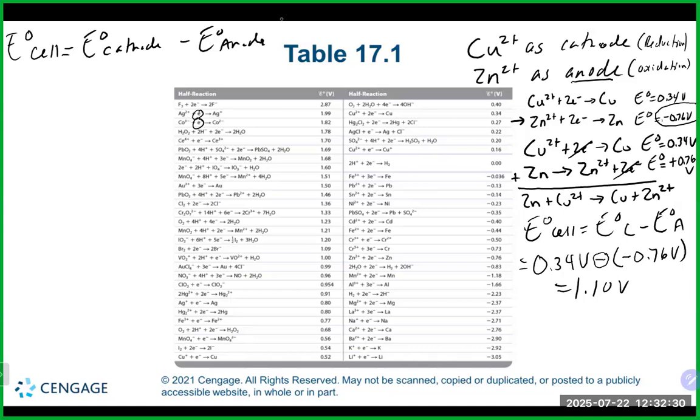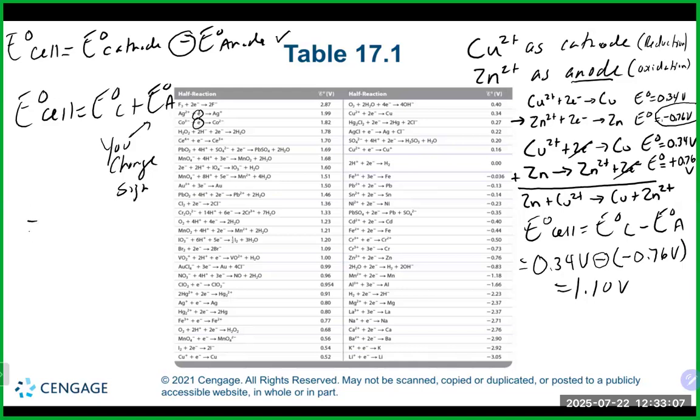So if you're going to use this formula like it is here, which is a common way of doing it, the reason the subtraction is here is because the anode reaction is always the one that needs to be reversed. So that subtraction will actually change the sign for you. Now, if you want to technically change the sign yourself, perfectly fine. The only difference is you should not subtract. You actually have to add the numbers together. So if you wanted to change the sign yourself, you then should take cathode plus the anode, where you change the sign that you find in the table. And you would do what I did over there, which was 0.34 volts plus the already changed positive 0.76 volts. That's going to give us our 1.10 volts as well.